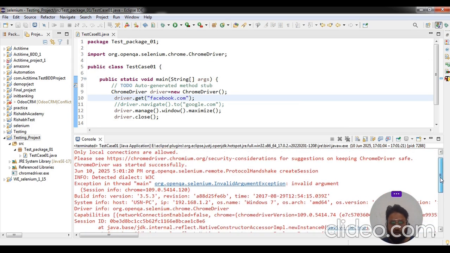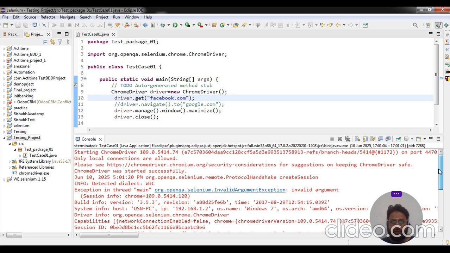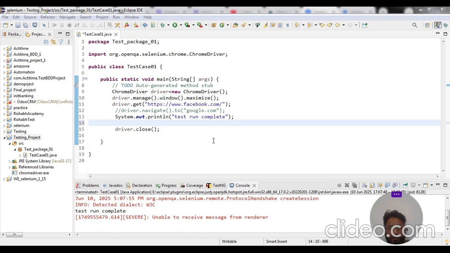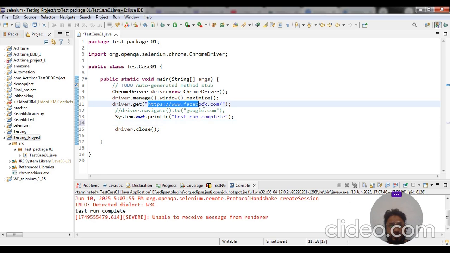Okay, in the next video I'll show you how to run driver.get with any link in Selenium automation. Actually we were making a small error here. We were directly writing facebook.com, but the secure error was coming, we can't use it directly, so we need to write here https://www.facebook.com.